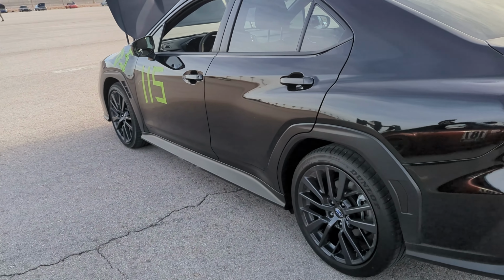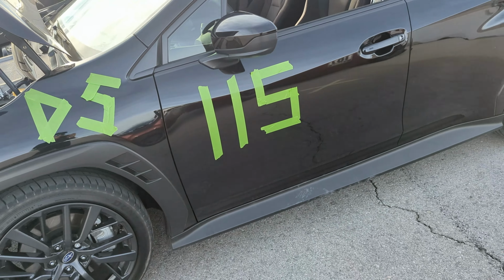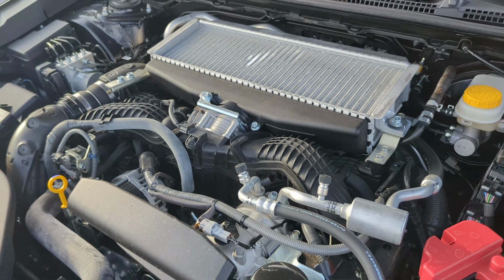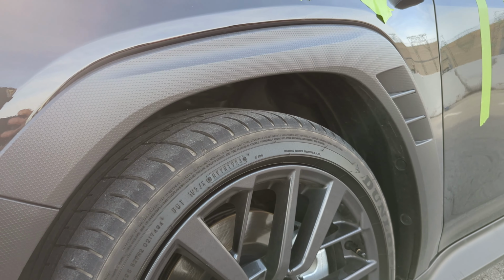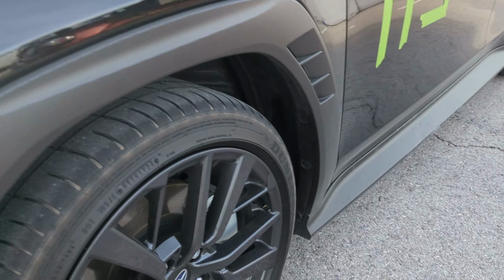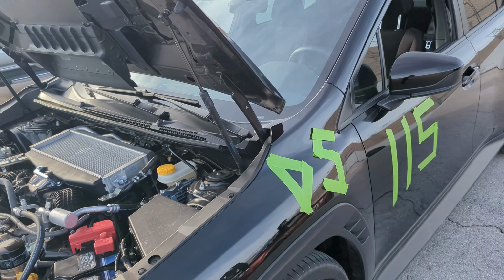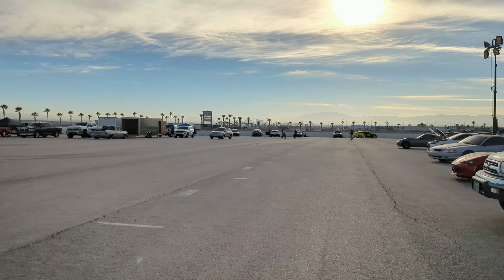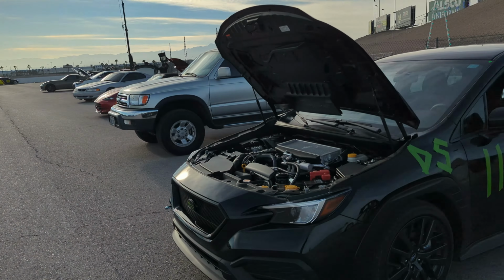Everything went well. Sadly, in the afternoon session, it was only three runs. She held up pretty well, but honestly, she definitely needs some aftermarket wheels, some coilovers, and some more parts for rigidity and stiffness. But this was a fun event today, so yeah, it was worth it. Till next time, guys.